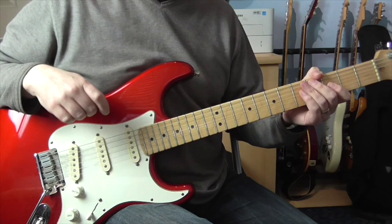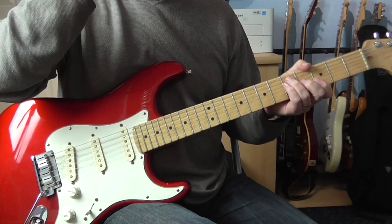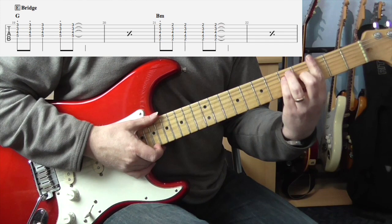Okay, now the bridge part, on the record, it sounds like he's switched from the bridge pickup to the outer phase, like bridge and middle pickup, and it's just basic chords, really. So we've just got a G chord, play the full bar, but really only hits like the first three or four strings.